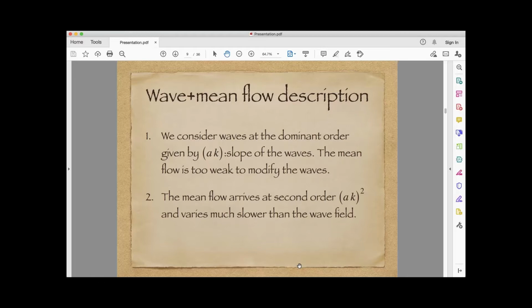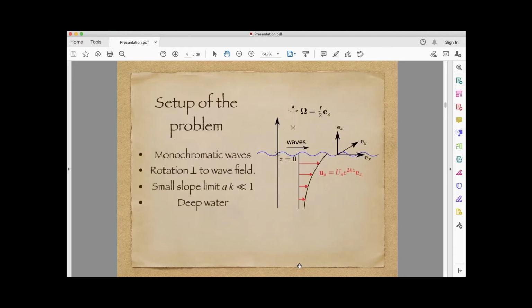And so by mean flow, you mean the Stokes drift effect? No. Even the Stokes drift is of the order of ak squared. But what I want to say is that, as I said earlier, Ursell, for example, predicted a mean flow in this rotating frame, which was supposed to be the negative of the Stokes drift. So that is also an induced mean flow due to the effect of rotation. The effect of rotation on these propagating waves is to induce a mean flow, and this mean flow also is of the order of ak squared. So it can be both actually. Okay.